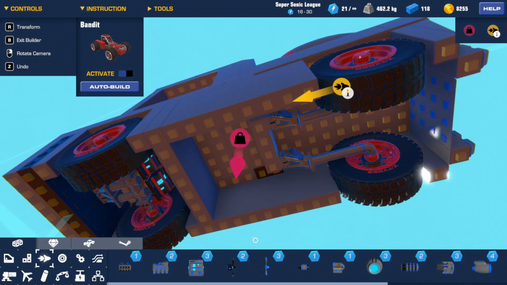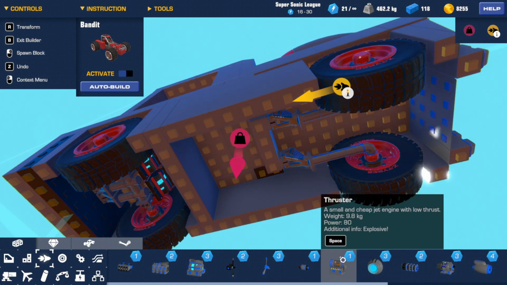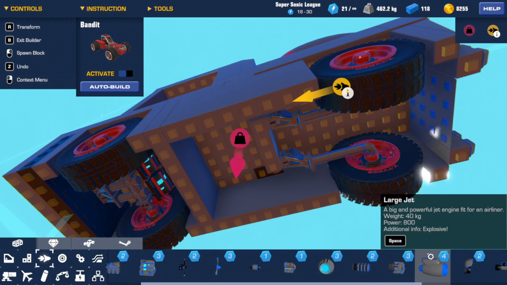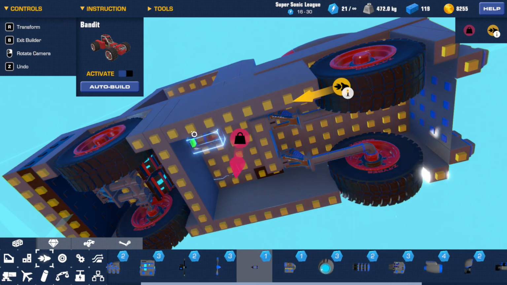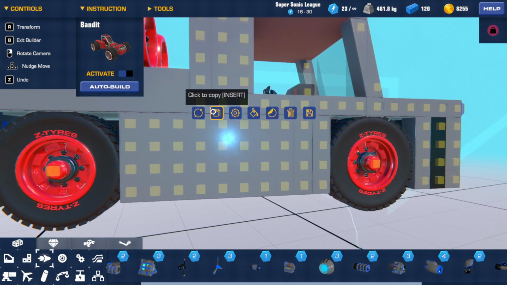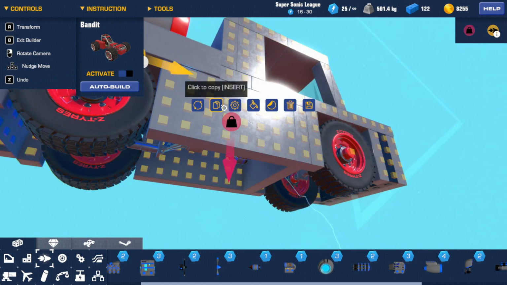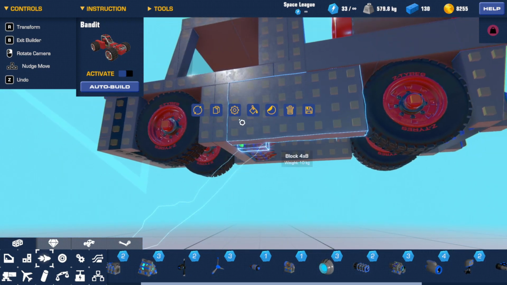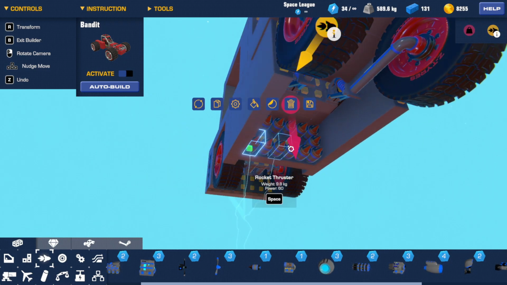But I just got a great idea. So basically, there's the big, large jets. Then there's the smaller ones. If I put these throughout the whole entire build, maybe, just maybe, we could reach that target speed that we want. That sweet 100 miles per hour.